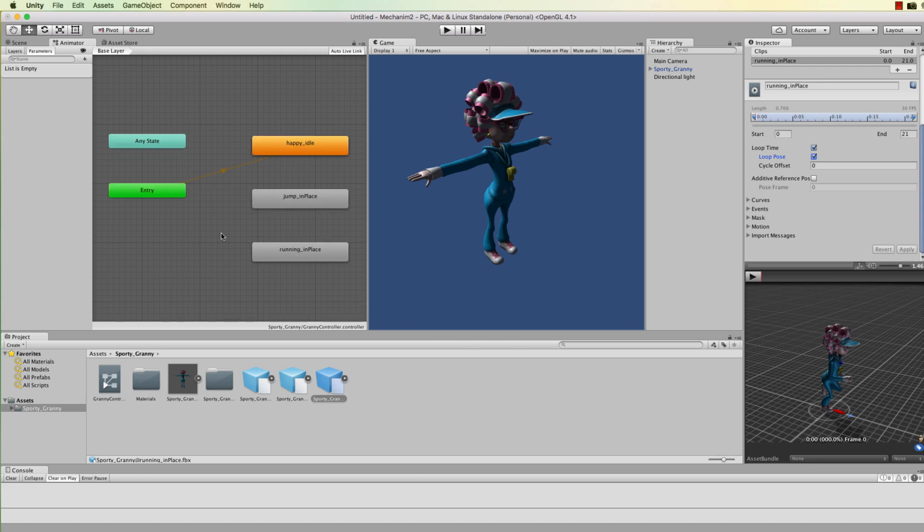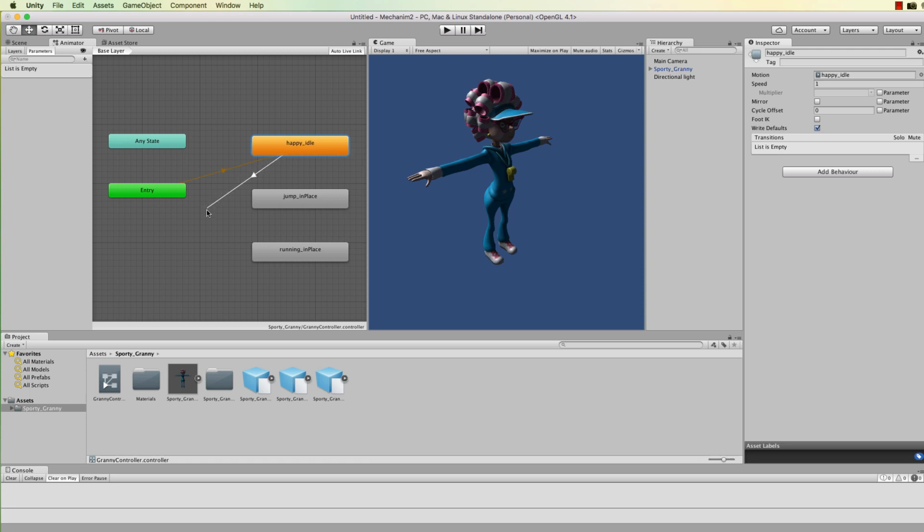What we have in this animator window is called a state transition diagram, and we use them a lot in computer science to show the different states of the system and the ways that one state can transition into another. Now in this case it's being used for all the different animations. It is used in other domains beyond computer science, but this is where I learned about it. So if we want to transition from idle to, say, jump, we can right click on the happy idle animation and make a transition. This then gives us this line that we can snap to one of these other animations.